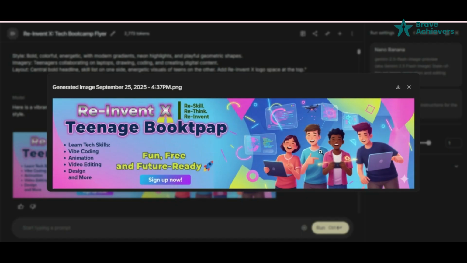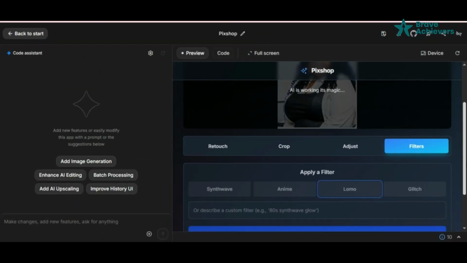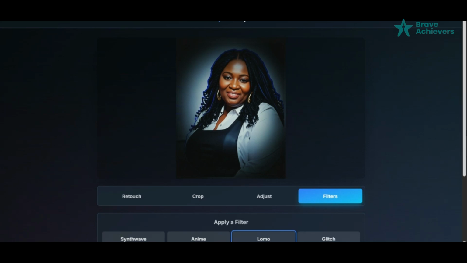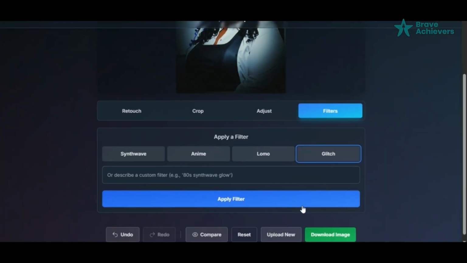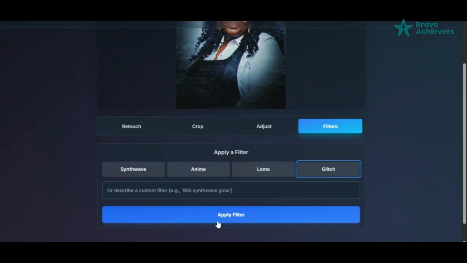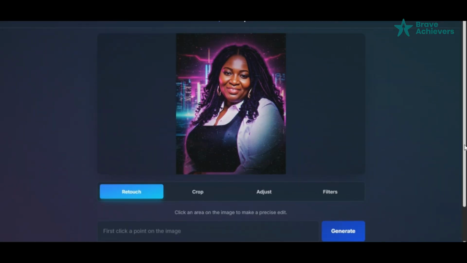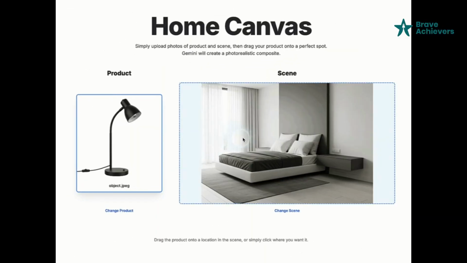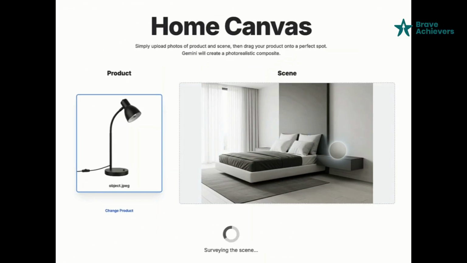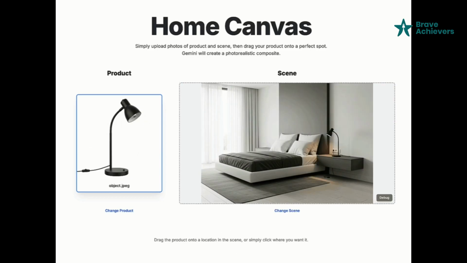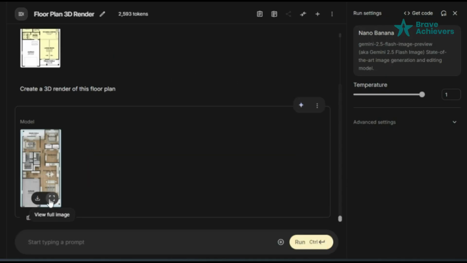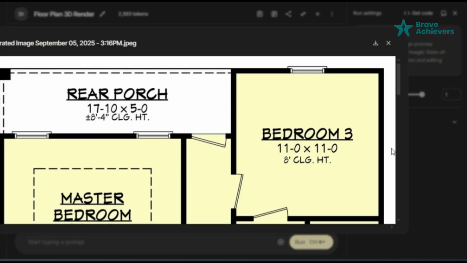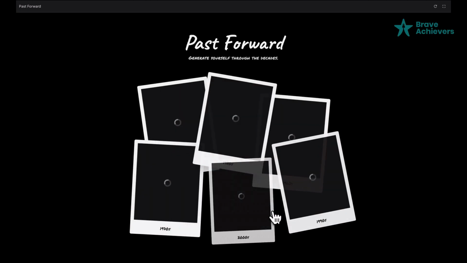Obviously, Nano Banana wasn't created to be a design tool. It's more of an image editing tool. So think of it less as a design replacement and more as a creative accelerator. It's like Photoshop without the grunt work. We haven't covered all the use cases in this video. People are using Nano Banana in wild ways, changing the interior of a room, architecture, taking a selfie with your favorite celebrity, and so many others.